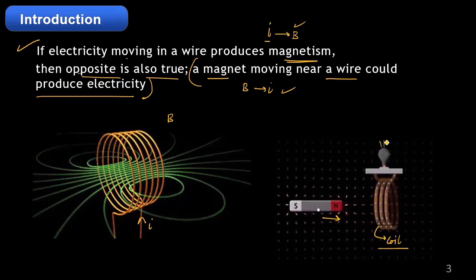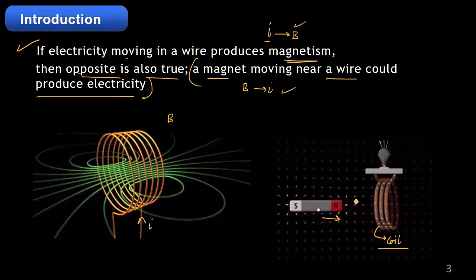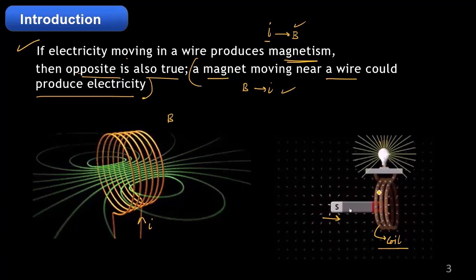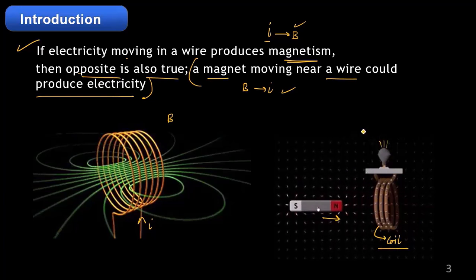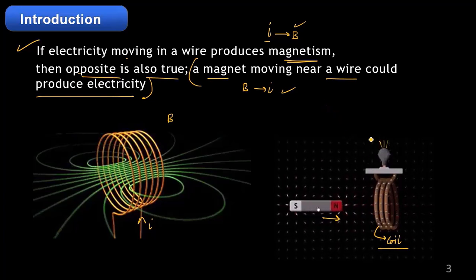Bulbটা glow করছে means there must be some kind of current flowing. So by movement of the magnet, something is happening inside the coil. Because of that, the current starts to flow, and because of that current, the bulb will glow. The bulbটা glow করছে ঠিকই, but that is not continuous. Once I insert the magnet, it glows, and then again it turns off as I move the magnet away from the loop. So there must be some kind of direction sense.